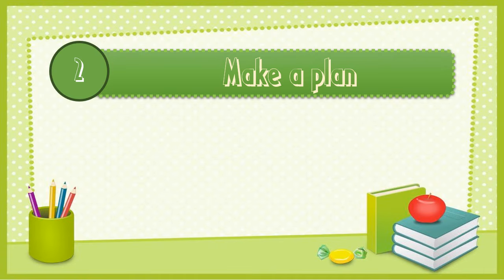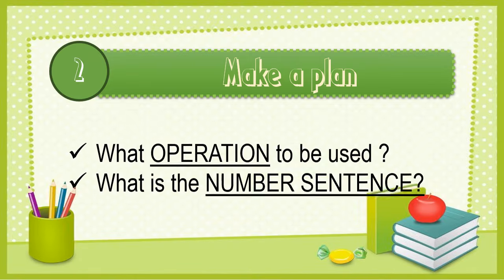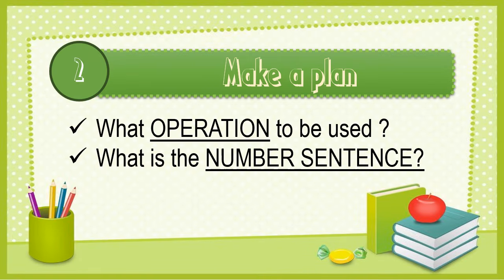Next, make a plan. You can use different strategies and tools in solving problems. You can draw figures, diagrams, and illustrations. You can use tables and representation. You can guess and test when needed to check if your plan will help you obtain the answer to the problem. You need to identify the operation to be used and what number sentence is needed.